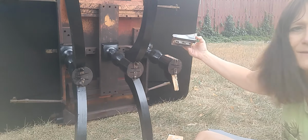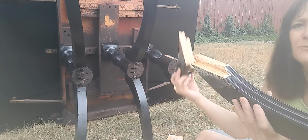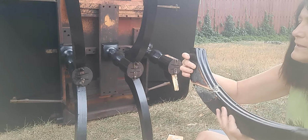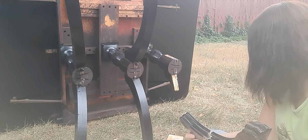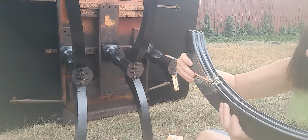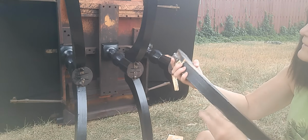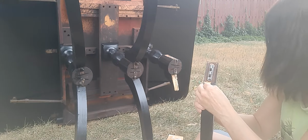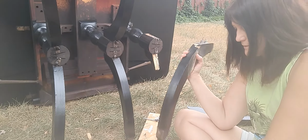It's cool how that all works. So we'll do one here, then I'll fix the other one. This is the newly broken one. It'll go like this. Wait, this is one that I already fixed. Maybe I fixed both of these already. That's so hard to tell. Yeah, this one's been glued already. Maybe it just keeps cracking in the same place. Maybe the screwing this in will help.